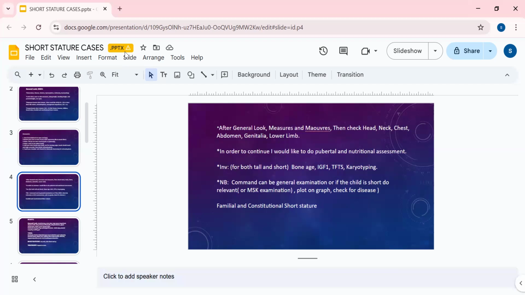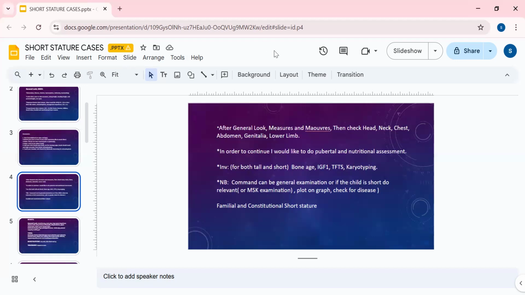The other thing is about growth velocity, because what we are discussing is short stature that is less than the second centile. But if you are checking the previous growth charts and the growth velocity is dropping, coming one centile down, that is also another definition which leads to a pathological cause. So there is not just one definition, but at least we should know what growth velocity is, and it is a red flag if it is going even one centile down. But for definition purposes, short stature is less than the second centile or 2 standard deviations below the mean for the age and sex of the child.